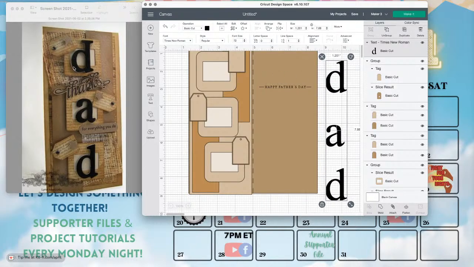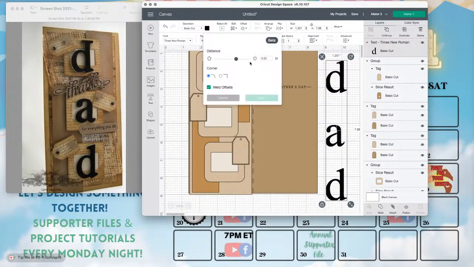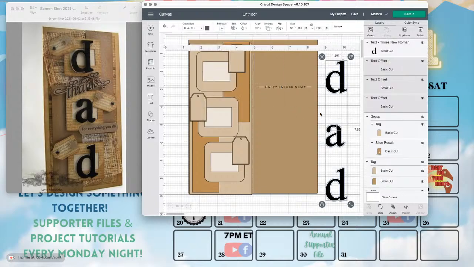So this one, I looked at it, and you notice it really does not have an offset, but it looks like they cut it twice and used that light color back there for it. But I decided to offset mine. So I came to my offset tool, and I used the rounded. I did not weld my offsets. I unmarked that, and I brought it down to 0.05, just so it was super small, like so, and then I hit apply.